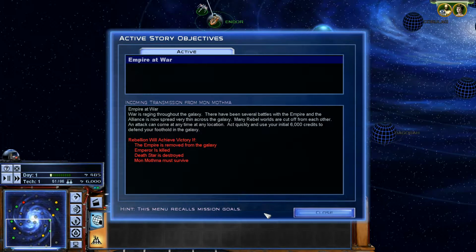Empire at War. War is raging throughout the galaxy. There have been several battles with the Empire, and the Alliance is now spread very thin across the galaxy. Many rebel worlds are cut off from each other. An attack can come at any time, at any location. Act quickly and use your initial 6,000 credits to defend your foothold in the galaxy. The rebels will achieve victory if the Empire is removed from the galaxy, the Emperor is killed, the Death Star is destroyed, and Mon Mothma must survive.